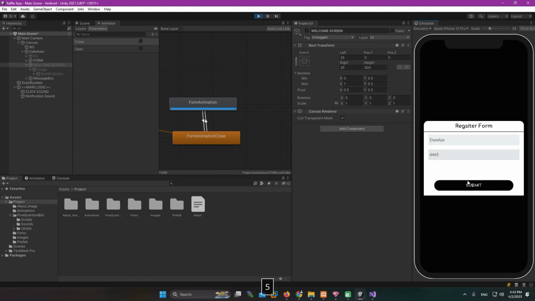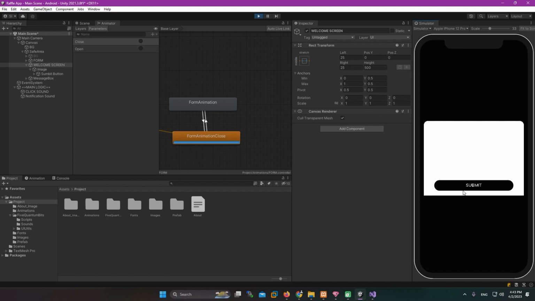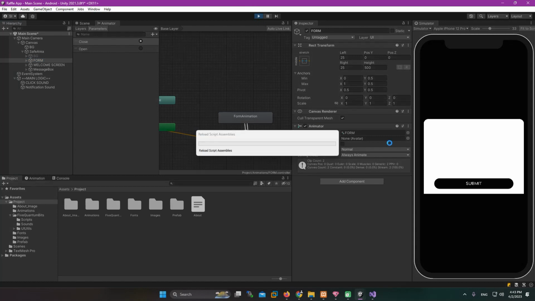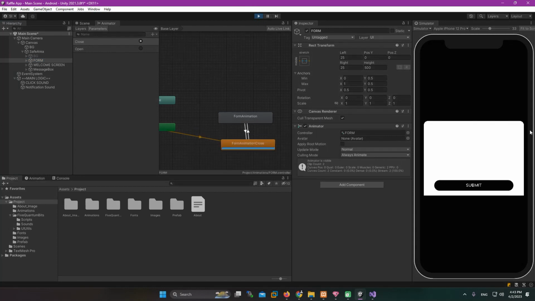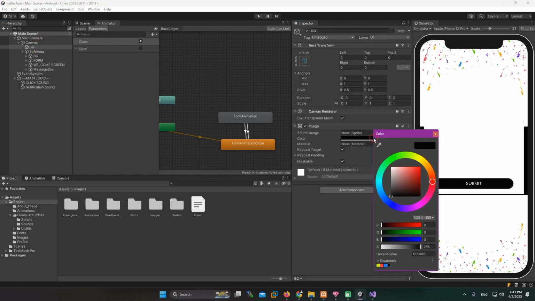Okay, let's see. The thing is that this form animation, when we start, it's going to, see, did you see that? So we need to deal with that.